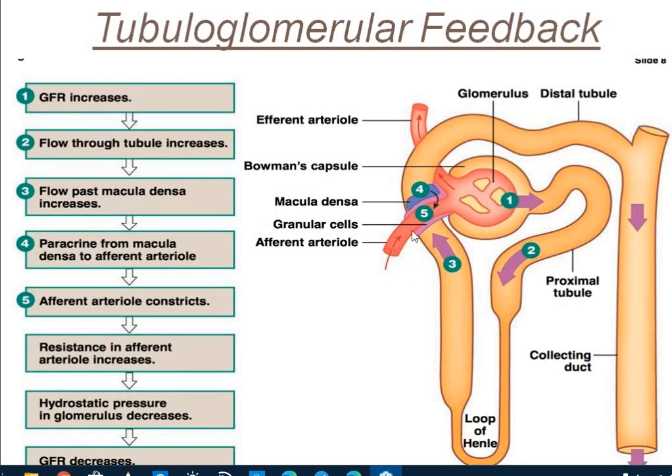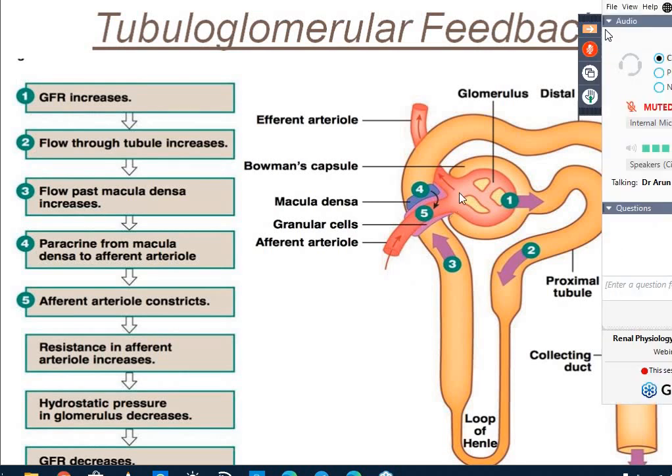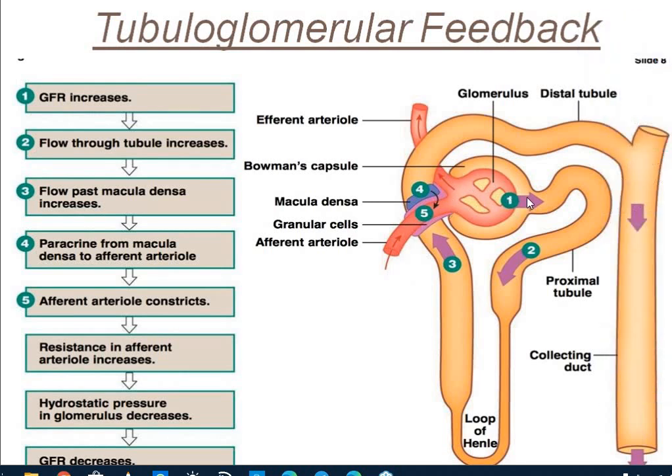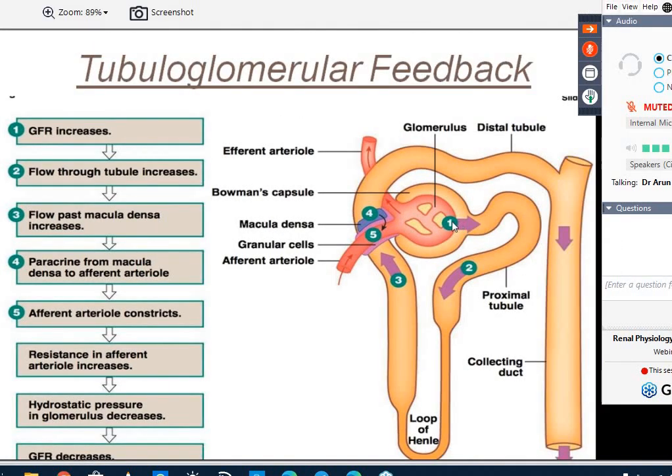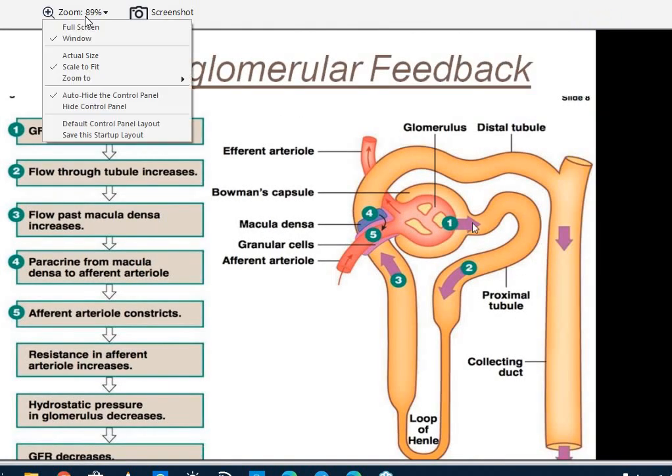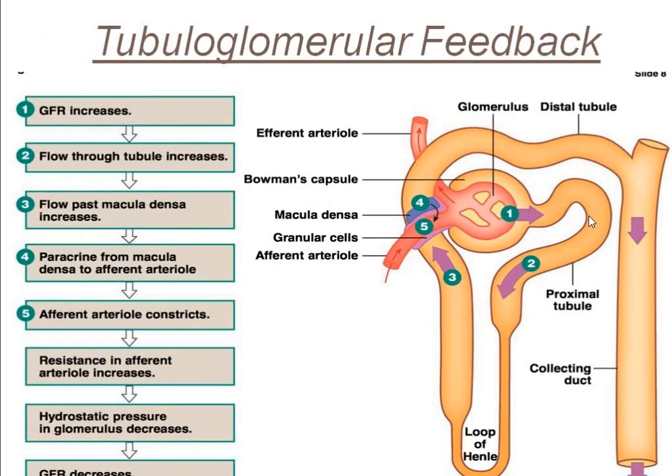First of all, see that the blood is entering the afferent arterioles, entering the glomerulus, getting filtered here. This is GFR, glomerular filtrate. So this is filtered here, first thing. Once it is filtered, it passes through the proximal convoluted tubule, loop of Henle, coming to the ascending limb, and then the DCT, the distal convoluted tubule. This is the component which comes close to the afferent and efferent arterioles. So whatever changes are taking place, these macula densa cells lying here are going to send signals to the afferent arterioles to cause the required alteration.